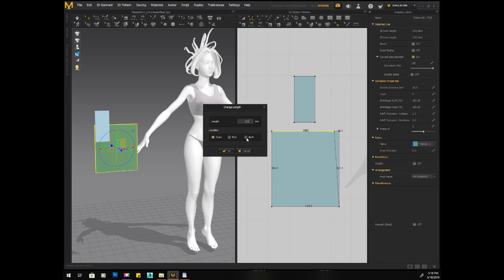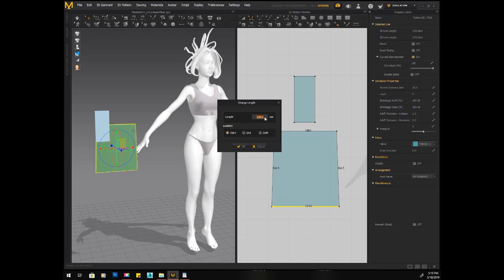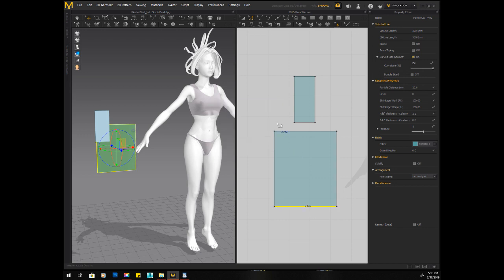And by the way, you can change the length uniformly by just clicking on both. Otherwise, you can specify scaling from either left or right, and that does become useful down the road. So for now, we're just going to uniformly scale it, make it 300, and do the same to the bottom. The length, the height, I'm not so concerned about for these demo purposes. It's just the width that really matters here. Make sure both are set for uniform scale, and now we have once again nice even top and bottom dimensions.